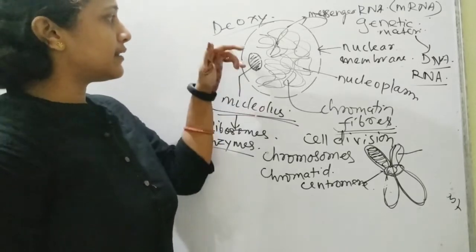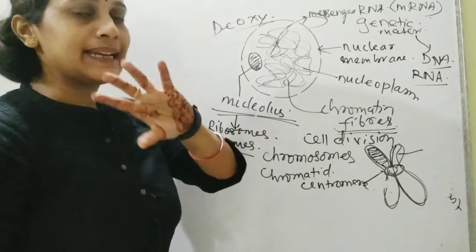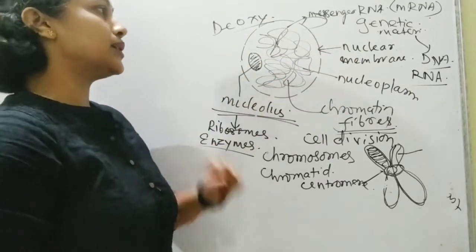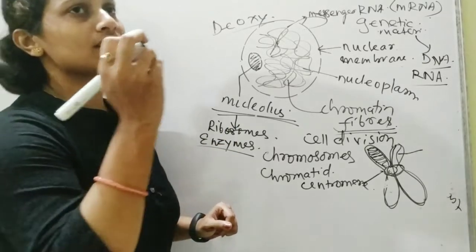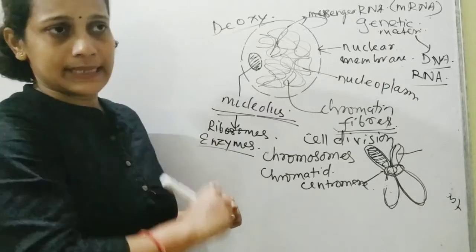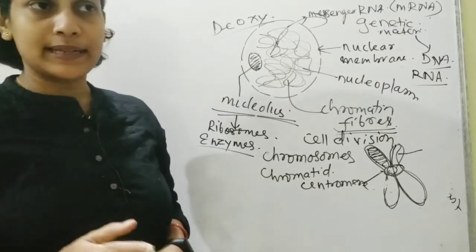Thanks to this nuclear membrane, which completely isolates it from the cytoplasm, though it is porous, still there is a structural mechanism over there which regulates it. So that's all about the cell organelles.